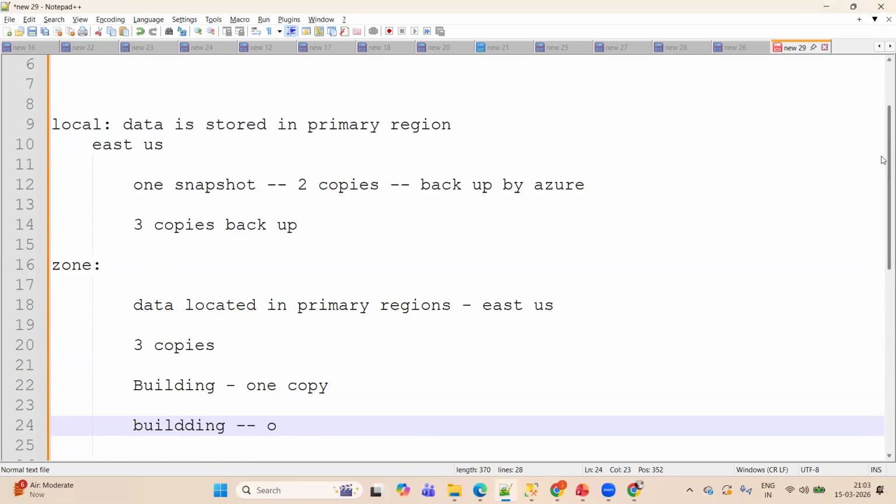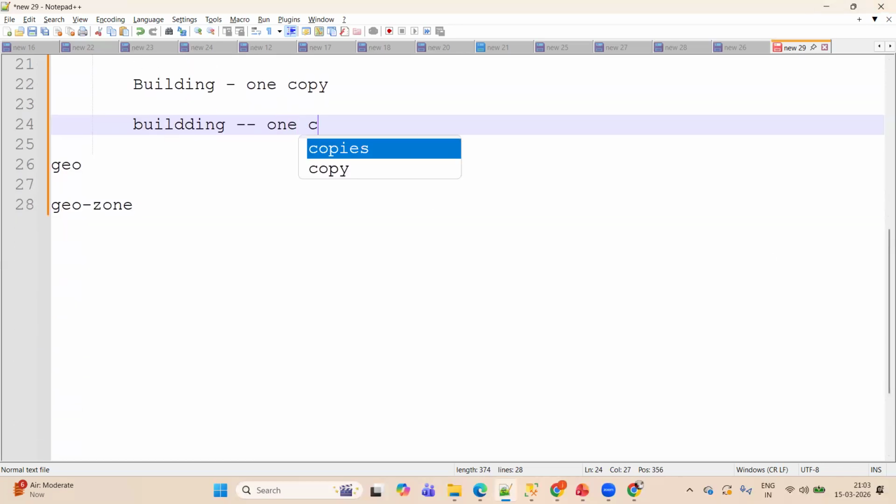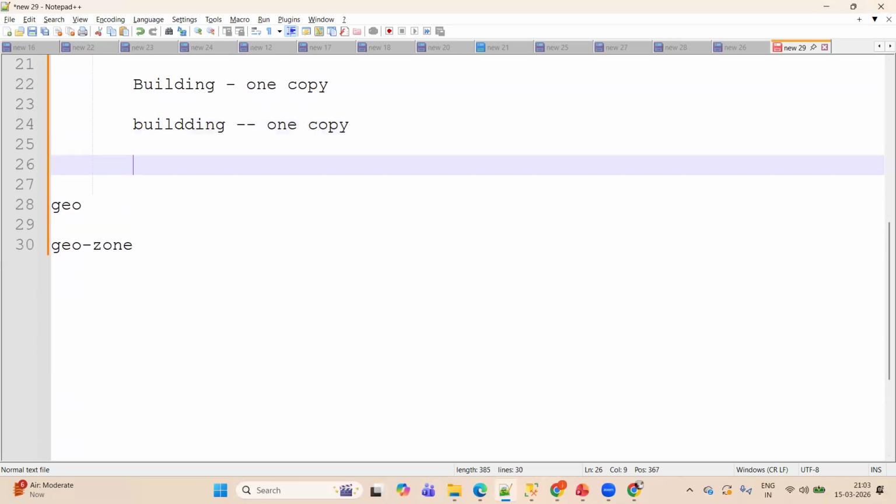Like this, if your data is going to be stored in 3 buildings, for example, your data is going to be stored as 3 copies.